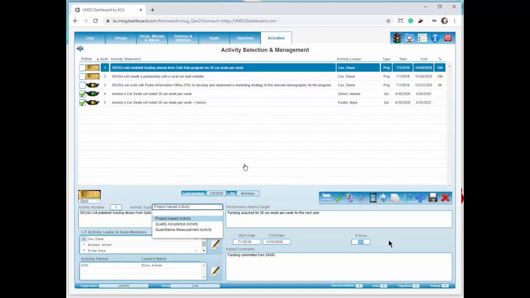You can also compare it to what we call a zero target, and the zero target then just says add up the numbers. So you may have something that at the end of the month, you just want to know how many you did, how many restaurant inspections you completed, something along that line. So you can use it that way.